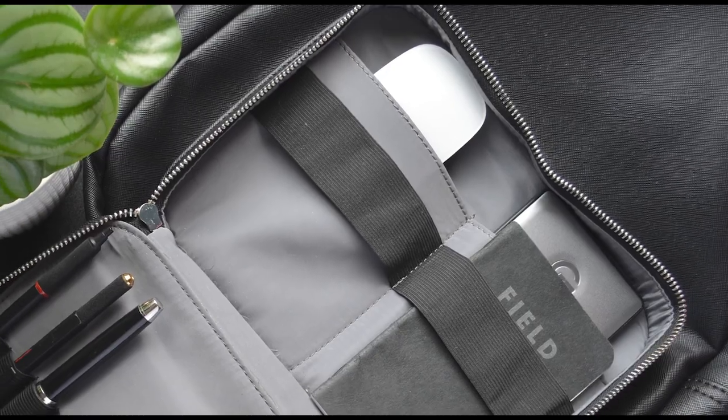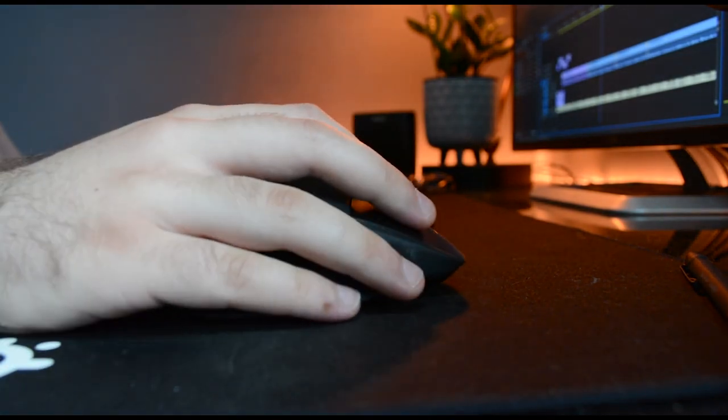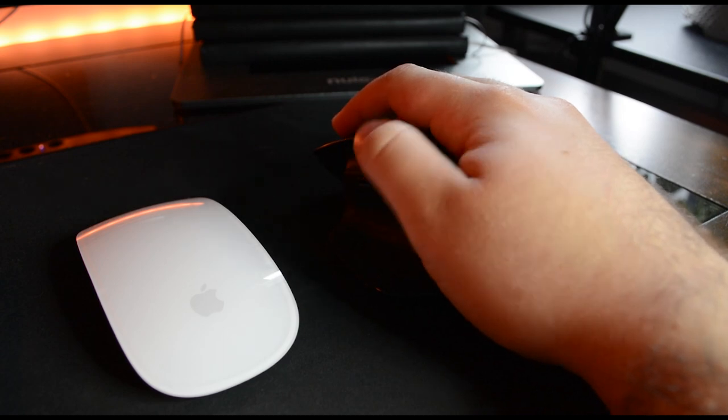Let's talk about the mouse. Depending on the situation I'll carry a different one, but I always have this Apple Magic Mouse in my bag. I have a love-hate relationship with it — the ergonomics are super bad and you have to charge it from the back, but it's super small and acts just like a trackpad, so it's really nice for portability. Whenever I know I'll be using a mouse a lot more, I'll carry the MX Master 3 instead — it's an overkill mouse but super comfortable for longer hours, and it works on any surface, even glass.